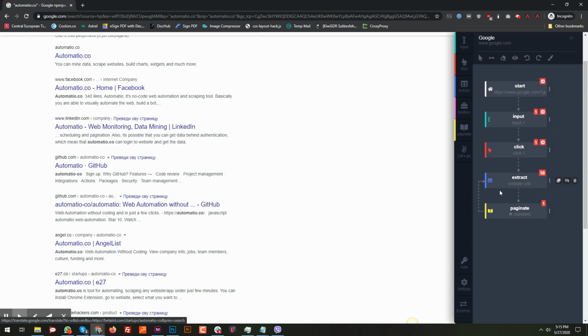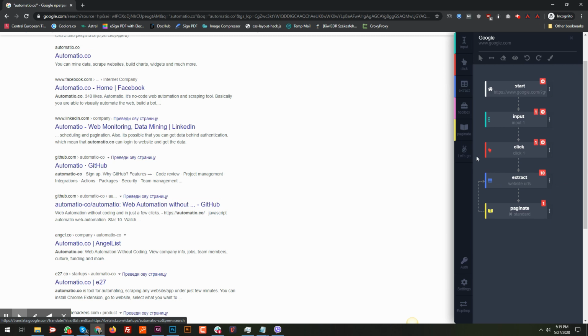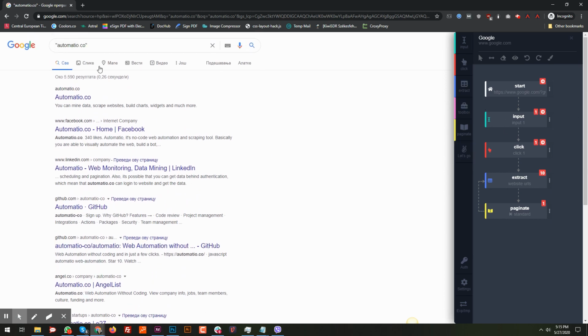It took me a while to figure out how to create all these things so they can be flexible in many different scenarios without limitation. This is how I figured it out. We told Automatio to go to the next page, but I want to take a screenshot, because I know Google will probably ask me for the reCAPTCHA. We don't have any cookies, we're a new user, and we're using data center proxies, which are probably already dirty and blacklisted.